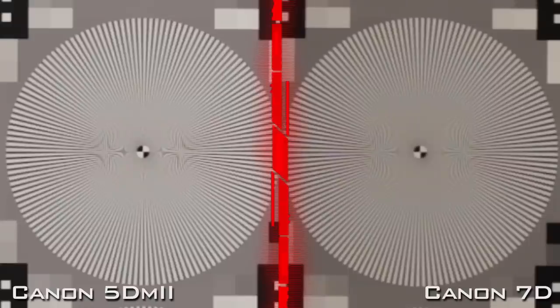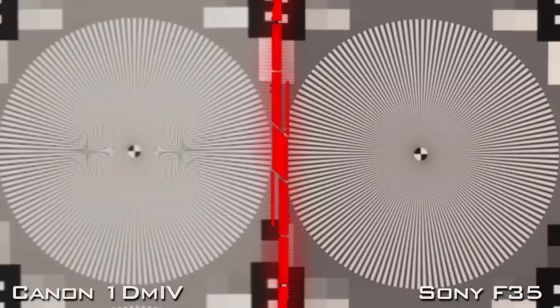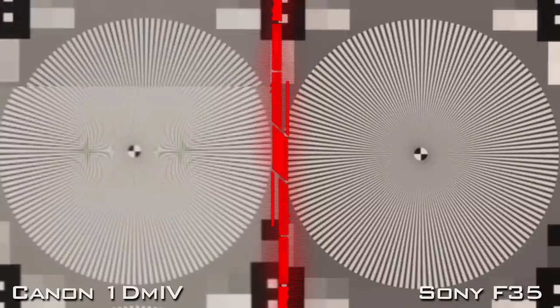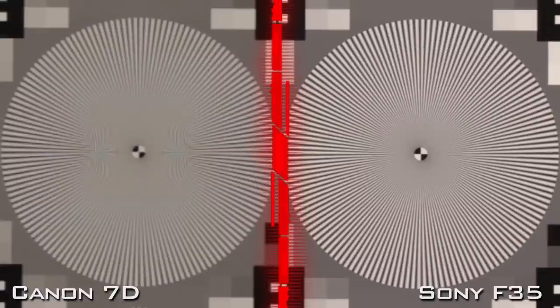Yeah, the 7D actually looked a little sharper than the 5D. That was my eye. It's interesting to see it against the Alexa or the MX, and when you see them side by side, when you're looking for it, the digital SLRs are noticeably softer. Compression has a lot to do with why the Canon cameras look softer. They're H.264 compression, whereas all the other cameras are coming off two-wire. So you're just getting a lot more information there.